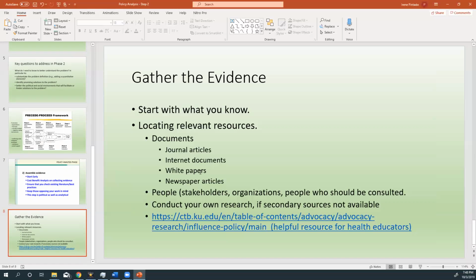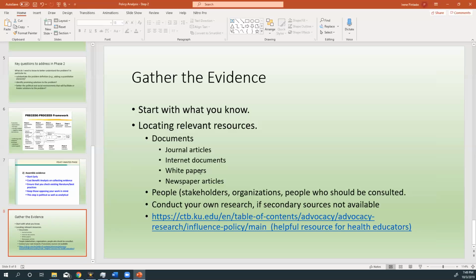The other place where it's very useful, particularly if you're trying to get a sense of what the political and social environment is, is to look at newspapers. Because a lot of the times that tells you whether, if I were to pitch this to the Mississippi legislature, they would be very happy with it. Now, Lenise, you may be more familiar with the Mississippi legislature than Basant, for example. But it is helpful to know whether they are likely to support this or not. It's good to have that information.